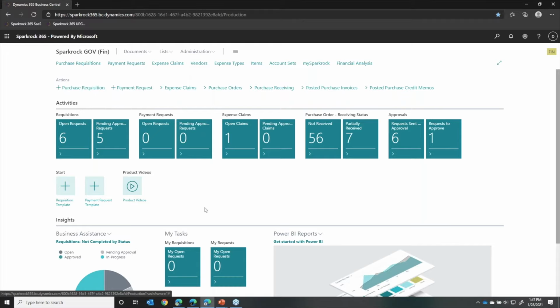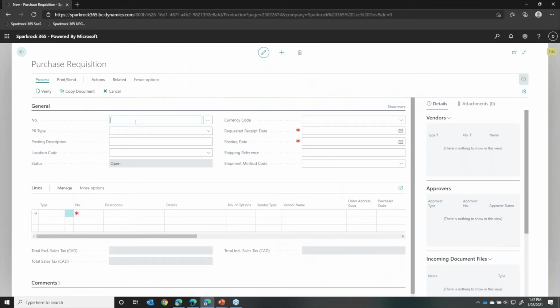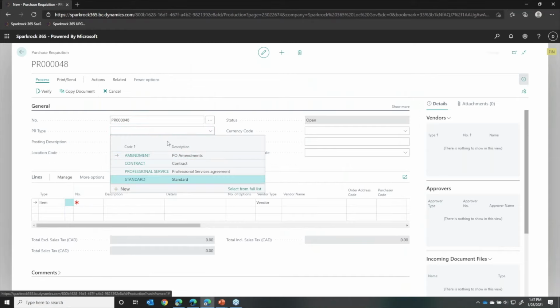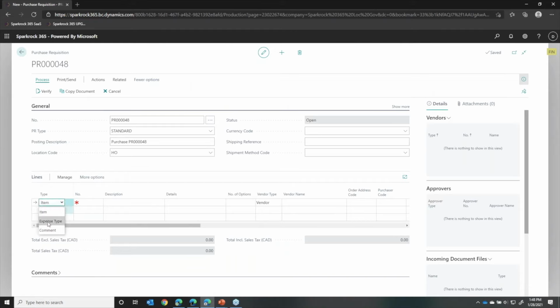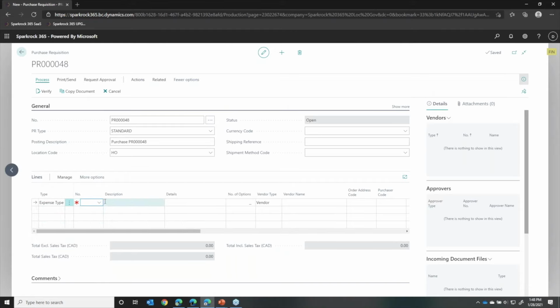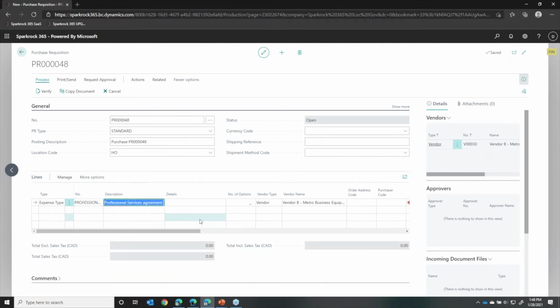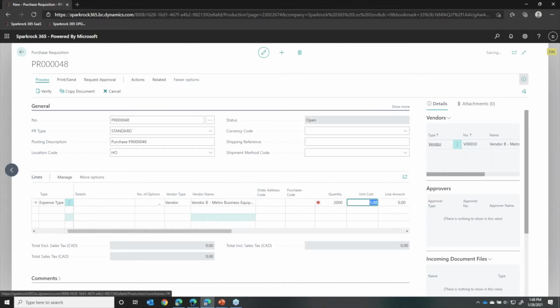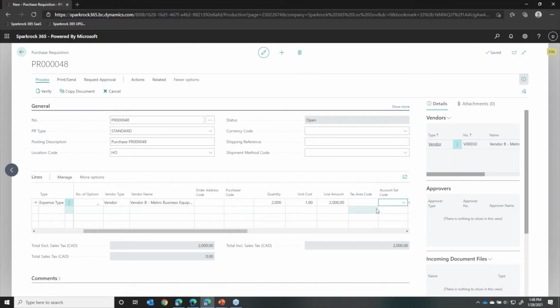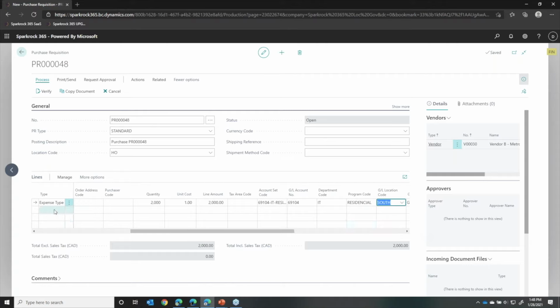One example of that is in purchase requisition. So I'm going to quickly enter a purchase requisition here. It's a standard type of requisition, and I'm going to go down to an expense line. And maybe it's a professional services agreement that I'd like to enter here. I can start entering that, identify that it's maybe $2,000 for this particular agreement. I'm going to select where I'm charging it, what account code it goes to. I can apply those, and again, I can enter multiple lines. They can go to different projects, different budgets. Those drop downs in terms of the account sets are all filtered based on my security.